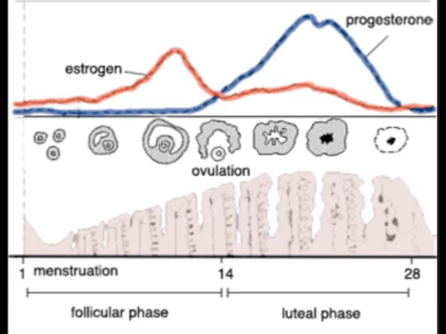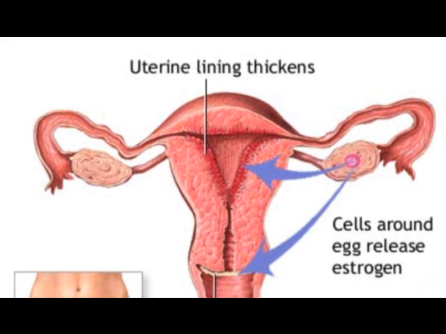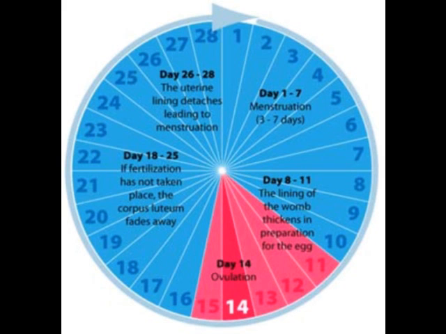This estrogen then stimulates the endometrium development and LH, the luteinizing hormone, which is secreted from the pituitary gland and is necessary to trigger ovulation. It also causes meiosis I, which matures the oocyte. By day 14, LH peaks, which causes ovulation. The lining of the uterus, or endometrium, thickens in preparation for the egg. This occurs 14 days before the end of your menstrual cycle.